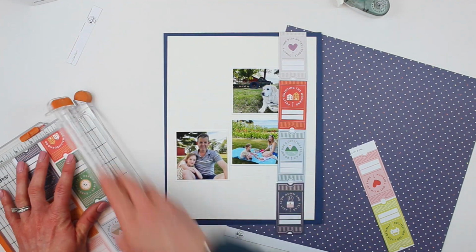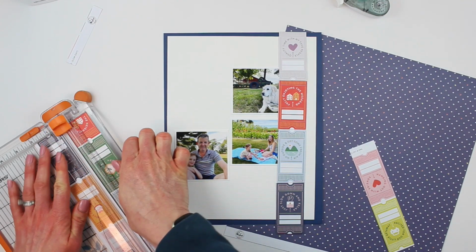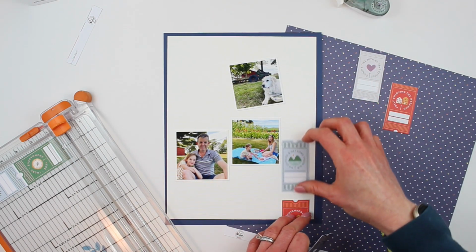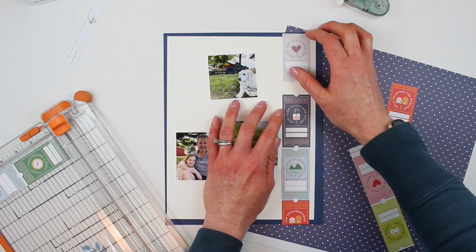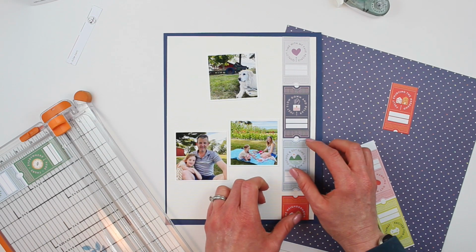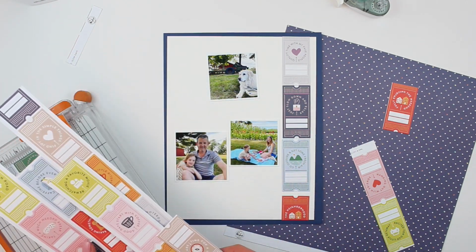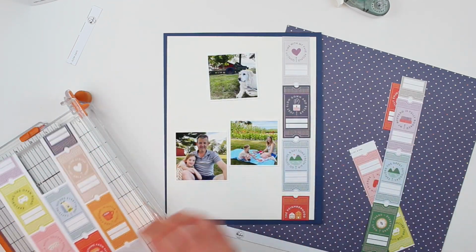I also want to be sure that I'm getting some horizontal action on this layout as well. If I only have the vertical, then it's kind of taking away from my photos. And what I'm doing here is just playing with, I like to have things even. So from the top to the bottom, I really like things to be quite even. So I'm just playing with what would happen here if I cut one of the tickets in half to put that on the bottom, and then did another half along the top. So that's what I'm doing now. It's just playing with dimensions really.